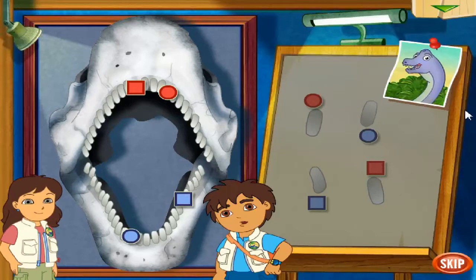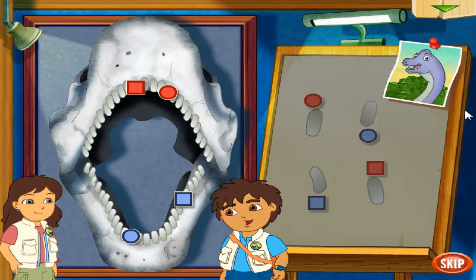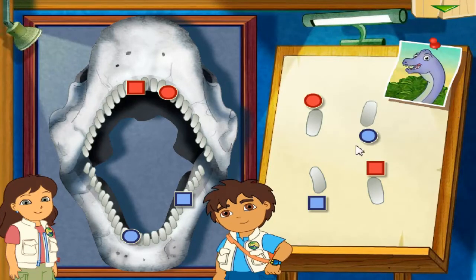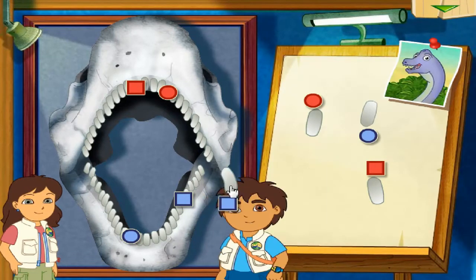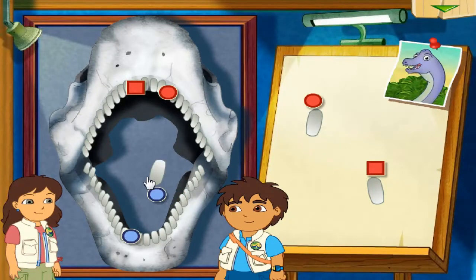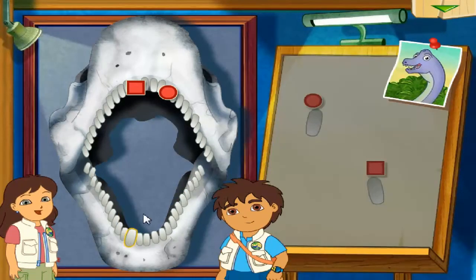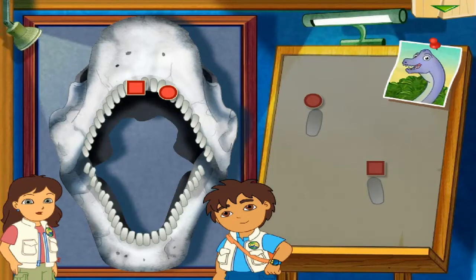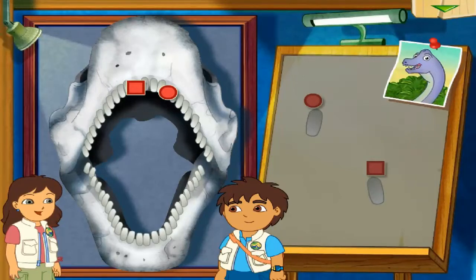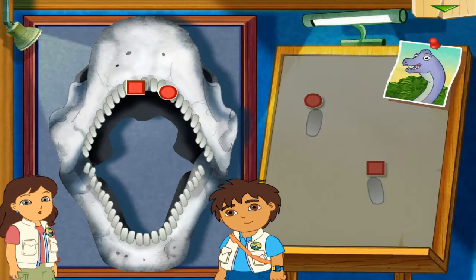Sesuai warnanya. Merah, biru. Click on a blue tooth. Then, click to place the tooth in the dinosaur's mouth. Kita klik biru, persegi, kuning, lingkaran. Nice tooth matching. Brachiosaurus had flat teeth because it was a plant eater. It swallowed rocks to help it break up food.